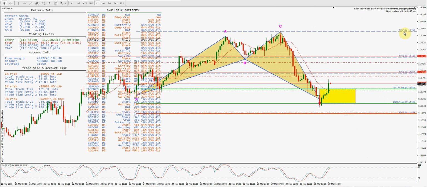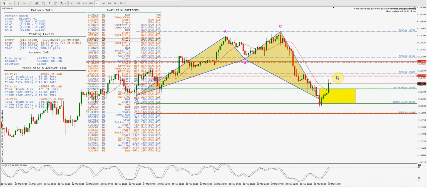Hey folks, just wanted to give you guys another quick update here. As you can see, I've moved my stop down to just beneath this level here. The market might have some issues getting above that. I can just foresee that being a level of resistance. So we put our first take profit just beneath that level. And our second take profit is right here now. So we can go ahead and move this to there and alter that.